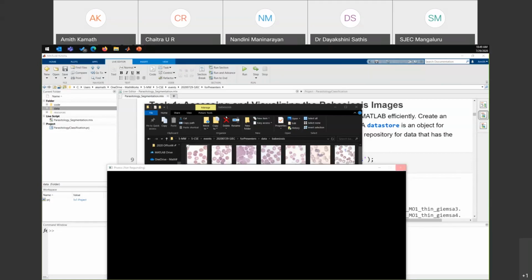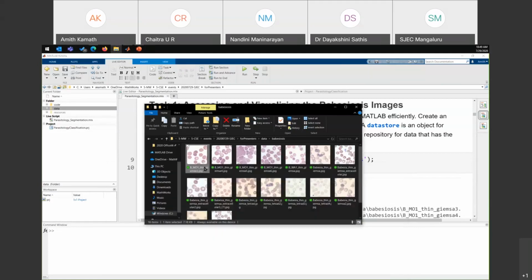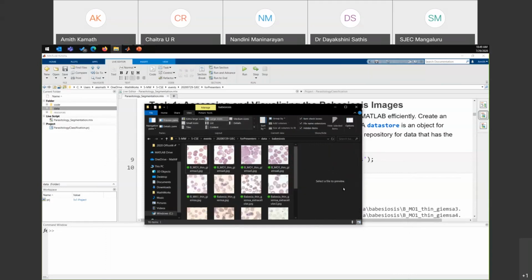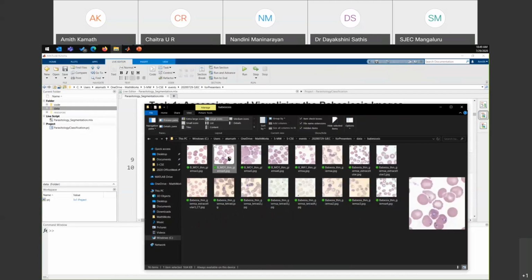Looks like that app, for whatever reason, isn't working. So let me try, hopefully it's clear here, and I'll try to zoom in as well. So view, preview panel. Okay, I think that's sufficient. So these are my images, right? I have a bunch of different images right here. I think there are 16 images, okay?